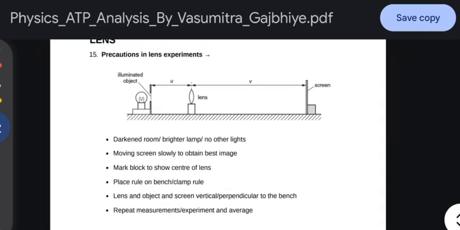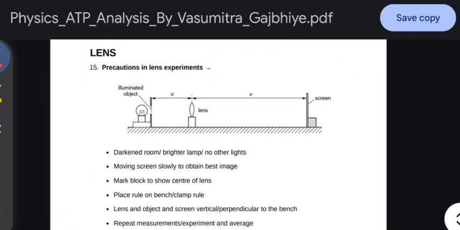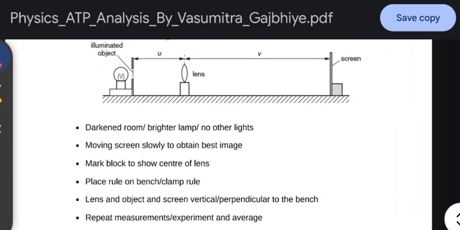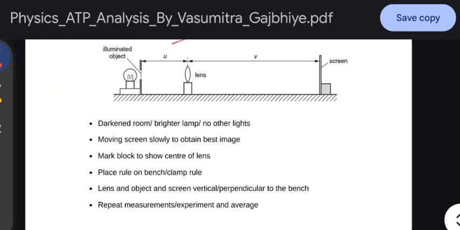Okay, now this is the last question of this PDF. They have just given for a lens experiment how you are going to carry it out. First of all, carefully look at this diagram, because they can ask you to draw the diagram. Usually you may draw the diagram, but sometimes it can also be a must. You must draw the diagram if you're very unlucky. Just look at it carefully, and drawing the diagram can give you extra marks maybe.